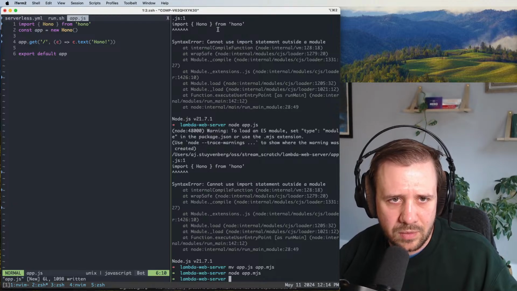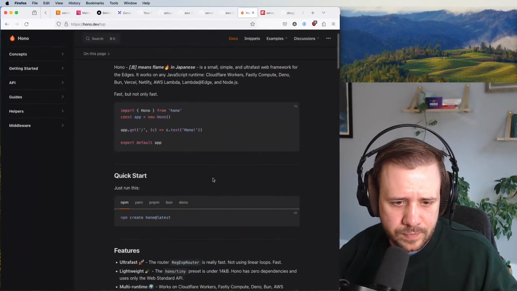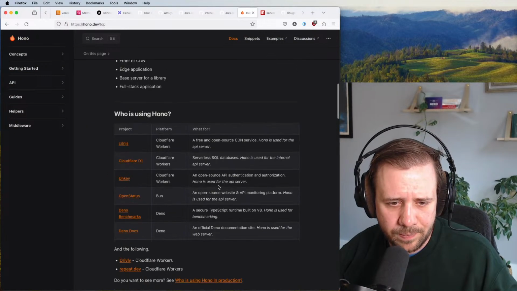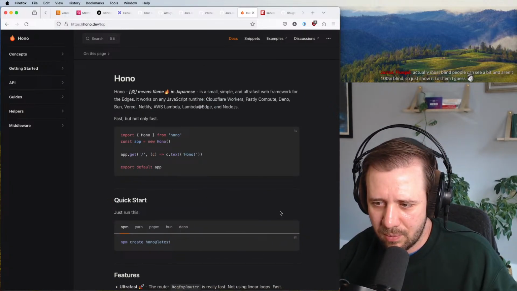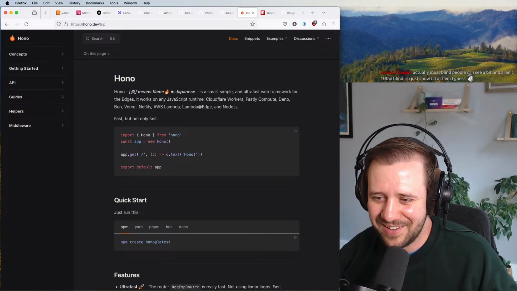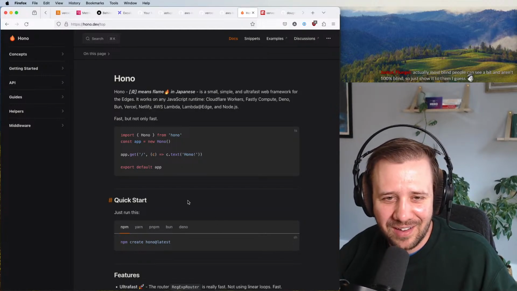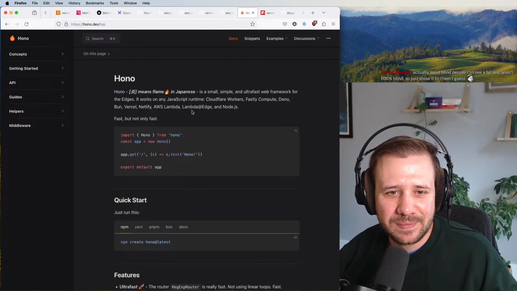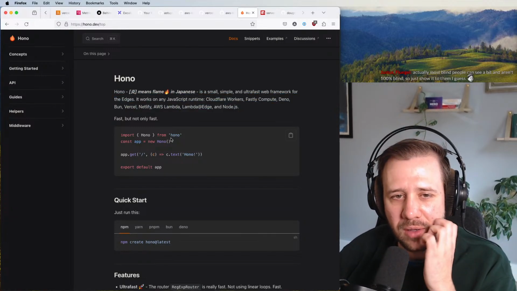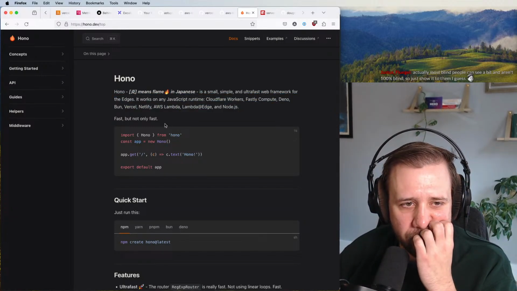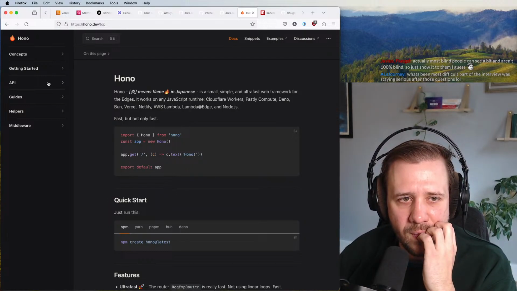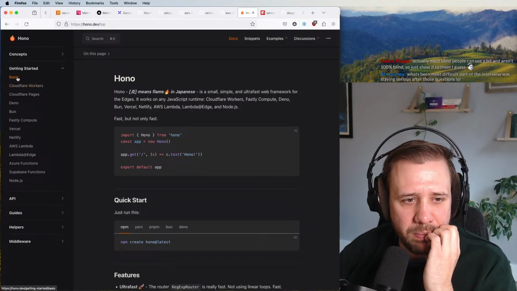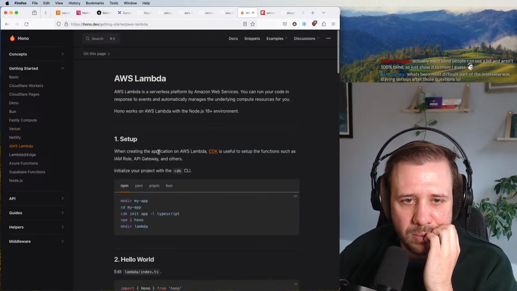Oh, that panicked. Maybe we do want to do a Hono create, actually. Oh, Hono has all this stuff already. Okay. Oh, so we would need to transpile this because this is actually their TypeScript code. So we could do that. Is there a better way? Oh, they have their own Lambda example.